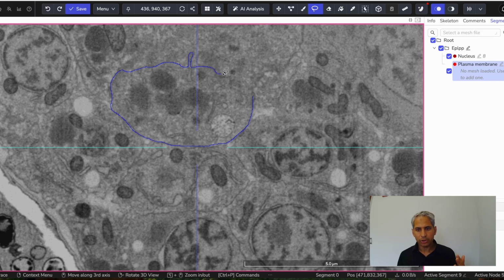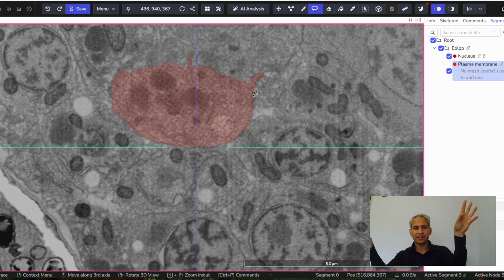You can take these liberties within reason. And then you know what? I think that this is also a protrusion of the cell, the plasma membrane. It's like it's reaching out, feeling the cells around it.